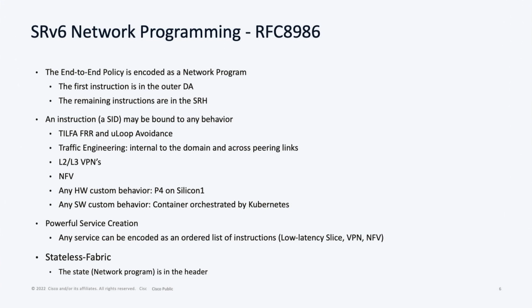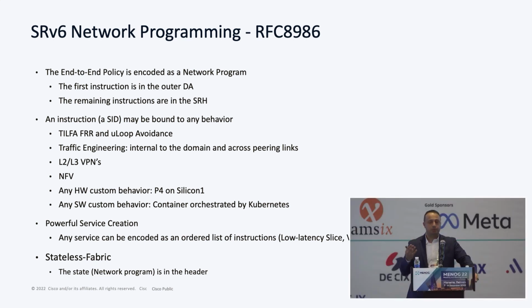And the idea of the standardization of this behavior is to be able to create an overlay model that's interoperable with underlay optimization. So all of this we are doing by just encoding the packet, the network program, with a list of instructions in the packet header without creating any state in the network. So unlike RSVP and other transport protocols that create a lot of state in the network and limit the scale of the network, in segment routing architecture, we don't have any state inside the network.